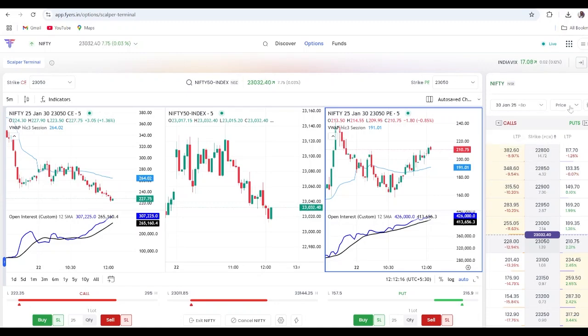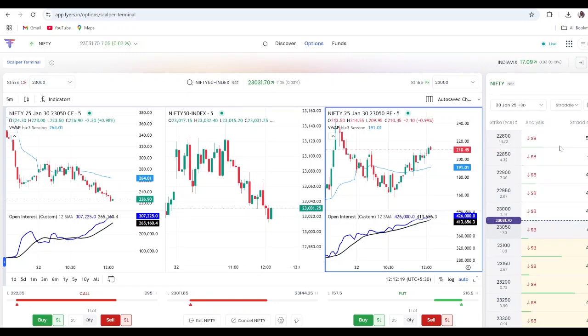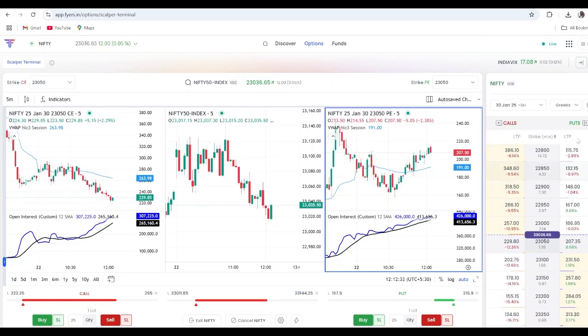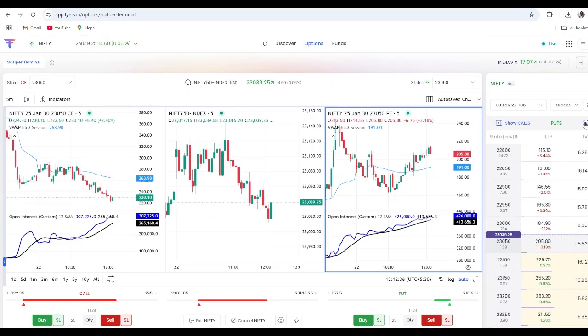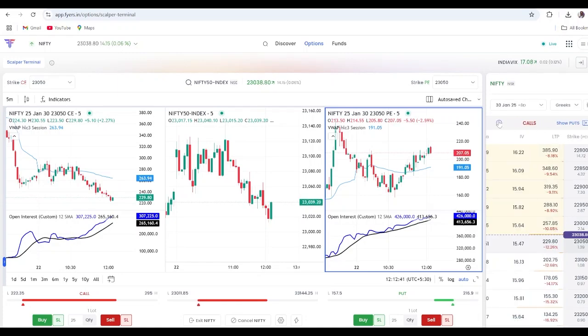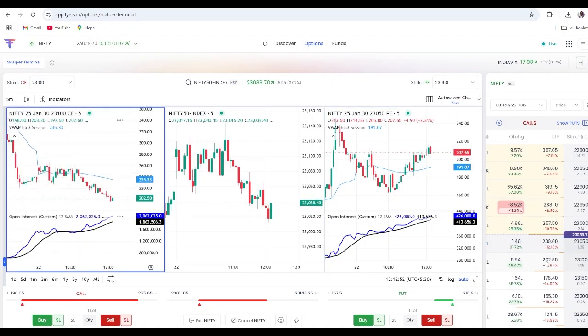Number two, other than the price, I can look at the straddle prices, how much each and every straddle is quoting at. And you can see there's a short build up on the straddles, that is, people are selling straddles. If you want to follow the Greeks, you can obviously look at the Greeks. These are the put Greeks, IV and so on. If you want to look at the calls IV and so on, this is how we look at them. But normally I believe you'd be looking at the price. And as I said, you just need a click to change the strikes which you are following.